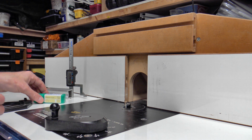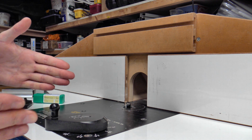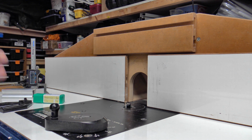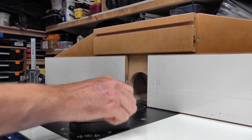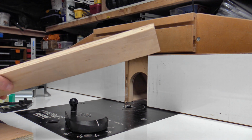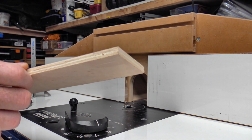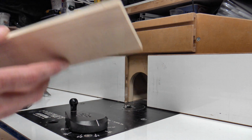Right, now if you're doing a groove in some plywood and you're joining two bits of plywood together in that sort of fashion, another easy way of doing it is very easy. I'll wind this back down here, is to get yourself a piece of 9mm ply. That's the easiest way I've found. This is a piece of 9mm ply, not quite 9mm, I think it's about 8.5 or something like that, but it's close enough for doing a groove.